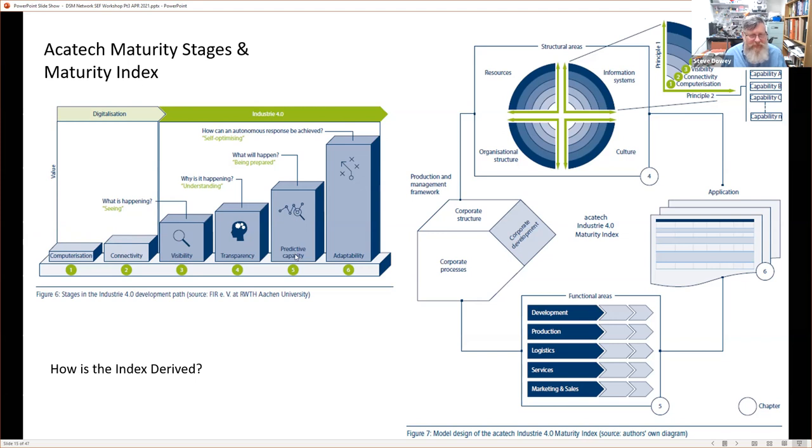And then predictive capacity. What's on the right is a model of a business. Now, I like the left-hand side. I like figure six, but I don't like figure seven. Figure seven represents the measure that the architect developed to create a maturity index. It runs to over 70 questions, each of those questions with, say, multiple stages. And it talks about the corporate processes, having these functional areas as well as a corporate structure.